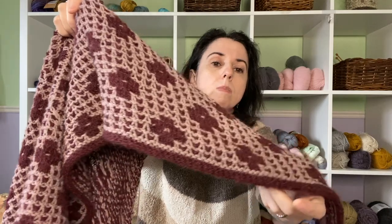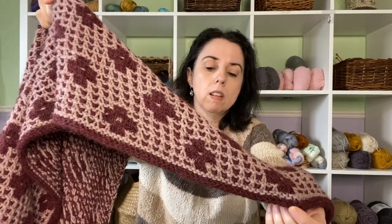And look at the bind off. It's an I-cord bind off. I don't even know if I'll ever want to do another bind off. It's just perfect. I love it.